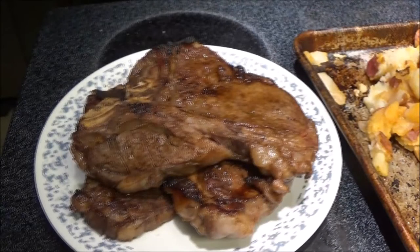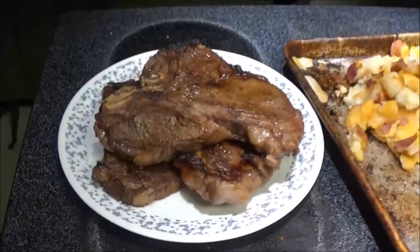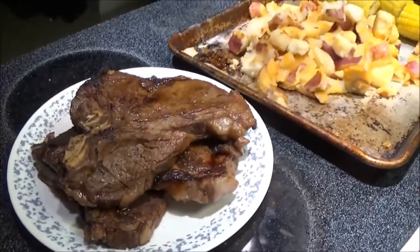Okay guys, so here we go. This is what we ended up with, and it turned out pretty good. There's our T-bones, there's our potatoes, and there's our corn. So monkey's home now.